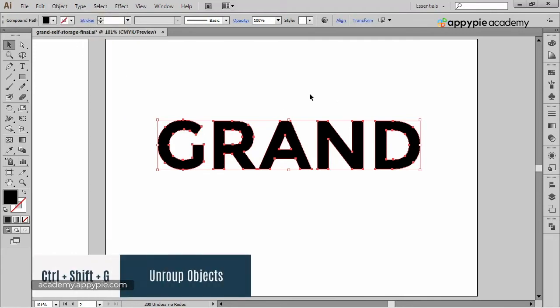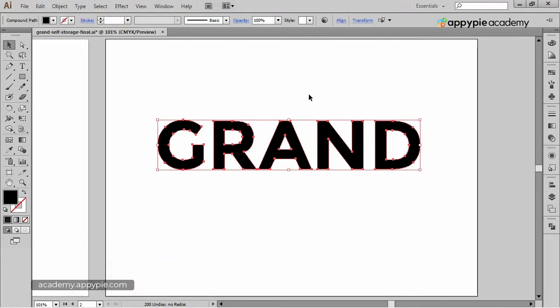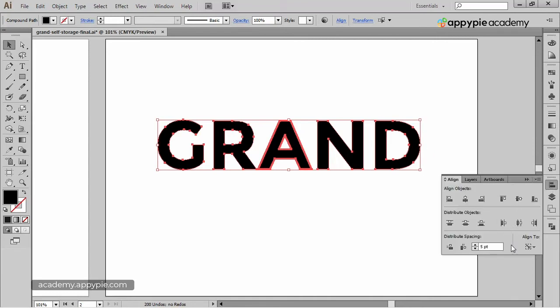What I want to do now is align all these letters in relation to the letter A, which will be our key object. If I just click on it, you can see that it highlights. When I go to the Align panel, in the Align To pop-up I already have Align to Key Object selected.